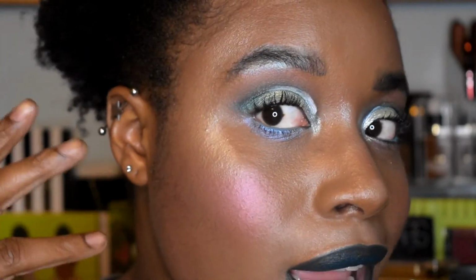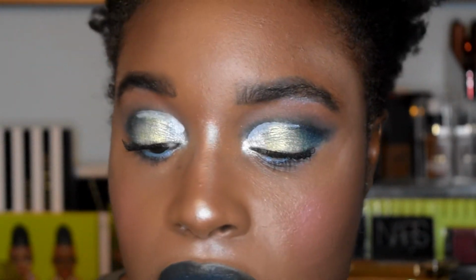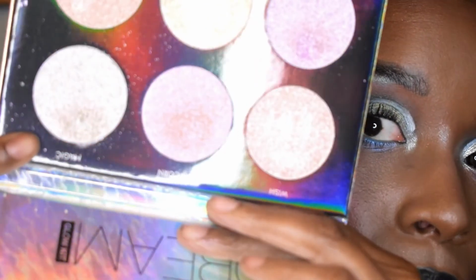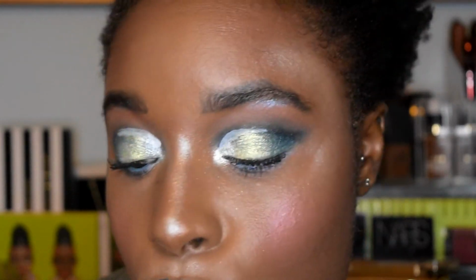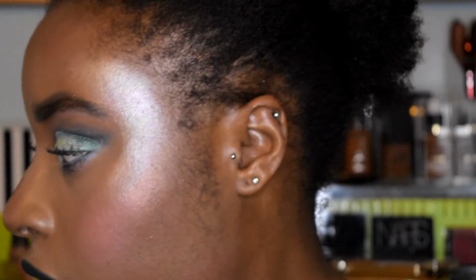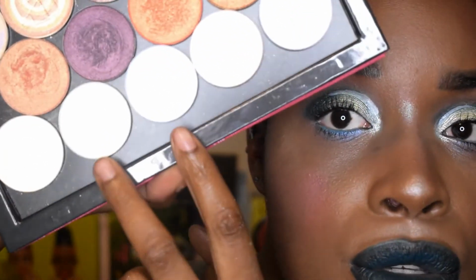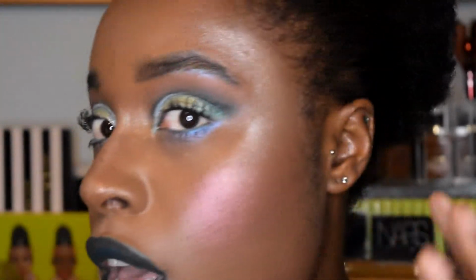I was trying to bring in a highlighter that would add more to this look. I first went into my ABH Dream palette, and I went into the shade Magic, which is the greeny color. I know it has more of a pinkier tone, which is fine with me, but I thought it would also have the green as well. From my recollection, there was some green. When I put it on my face and blended it in, I did not see any green. So I was very disappointed in that. Thankfully, I was able to put on top these two duochrome shades that I got from Kristen Lee Cosmetics. I got her whole duochrome bundle, and the green one is called Envy and the blue one is called Electric. So I was able to mix those two together to create my highlighter.